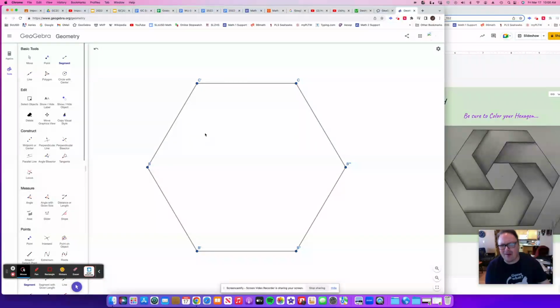Remember, we want to only draw with lines going through the object, unless they're going to be portions that we keep. Okay, the portions that we keep, we can draw those with segments.